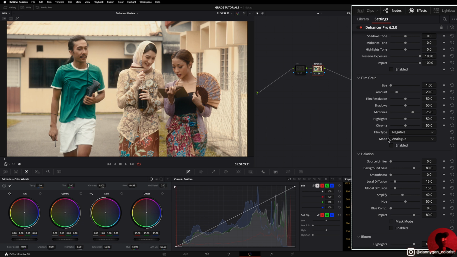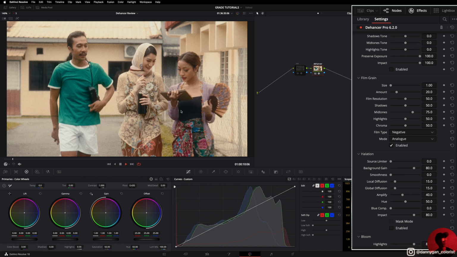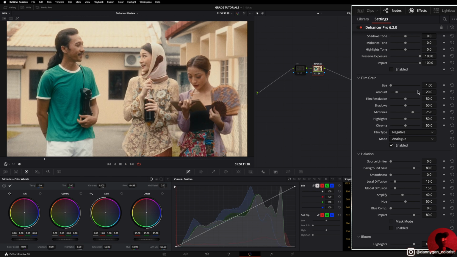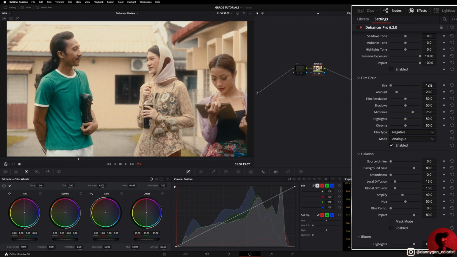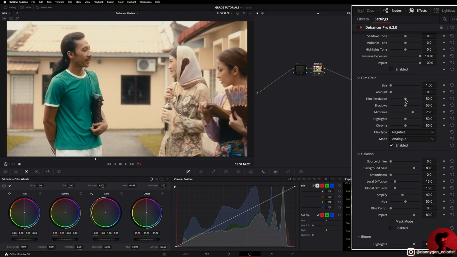And moving on, we have our film grain. So this one is probably one of the effects that you would want to use when you're using Dehancer. This one is pretty coarse. Let's try to adjust it. They don't have presets like in the built-in DaVinci film grain, and that is something I think they can easily incorporate. But you still can adjust the size of the grain by yourself. But this is still too big for me. One is the minimum amount. Can we reduce the amount? Looking good. Oh, now it's zero.